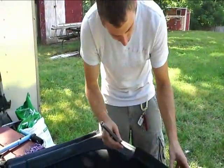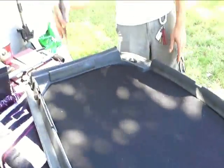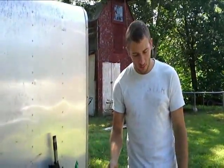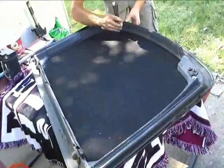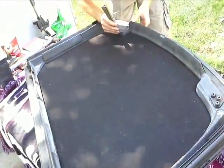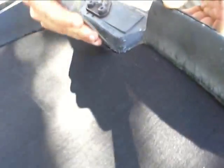So measure a little bit better, and then really get a good tuck in there, because that's what's going to keep it up and make it look tight and clean. So all we gotta do is finish getting a couple of corners tucked in there, and then we'll be good to go.